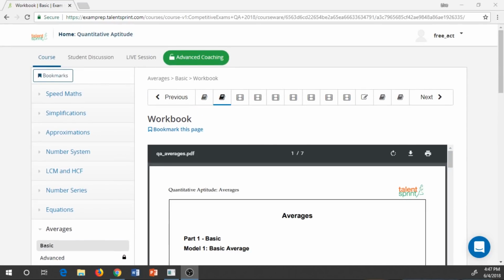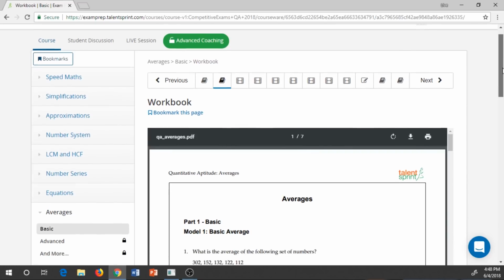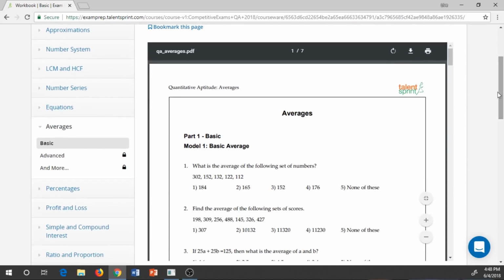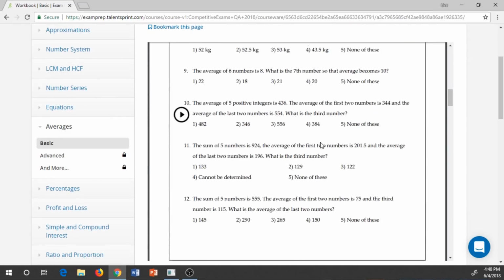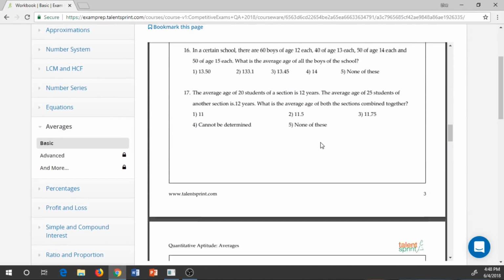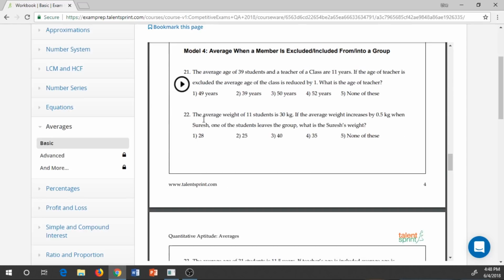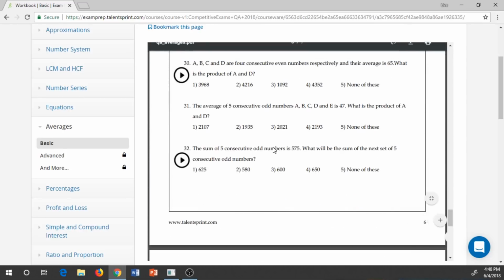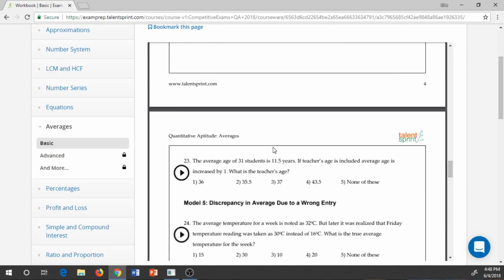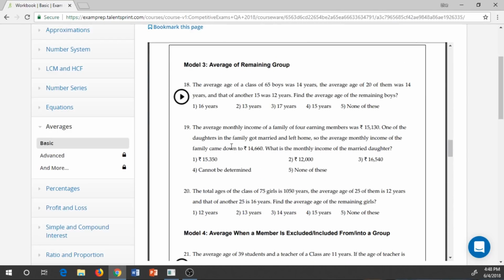Now workbook is one of the most important artifacts of your preparation here. You can see that the workbook has got a collection of questions. You can also observe that some of these questions have got a video icon next to it. Now this video icon indicates that the questions here have been discussed through the videos, and those which do not have a video icon have to be solved by the candidate himself for checking his learning of the concept.